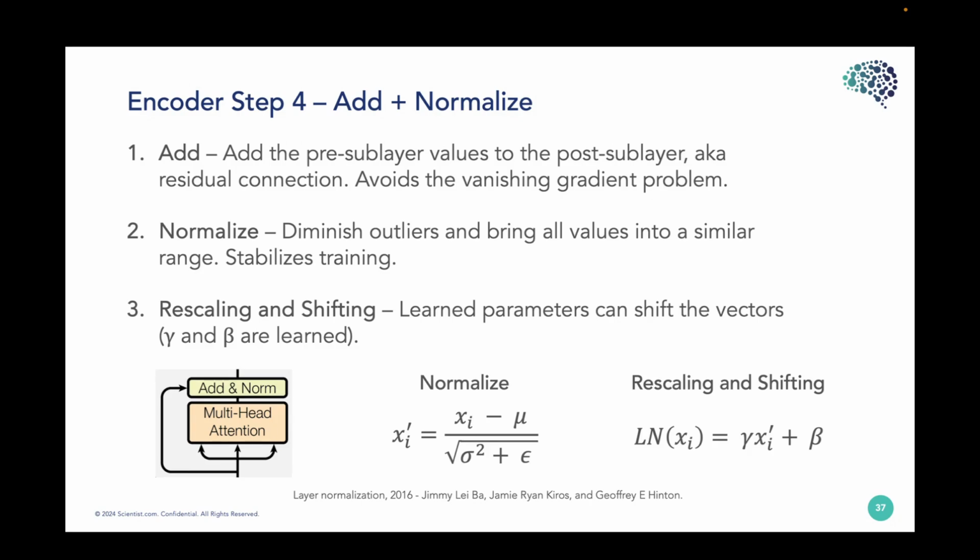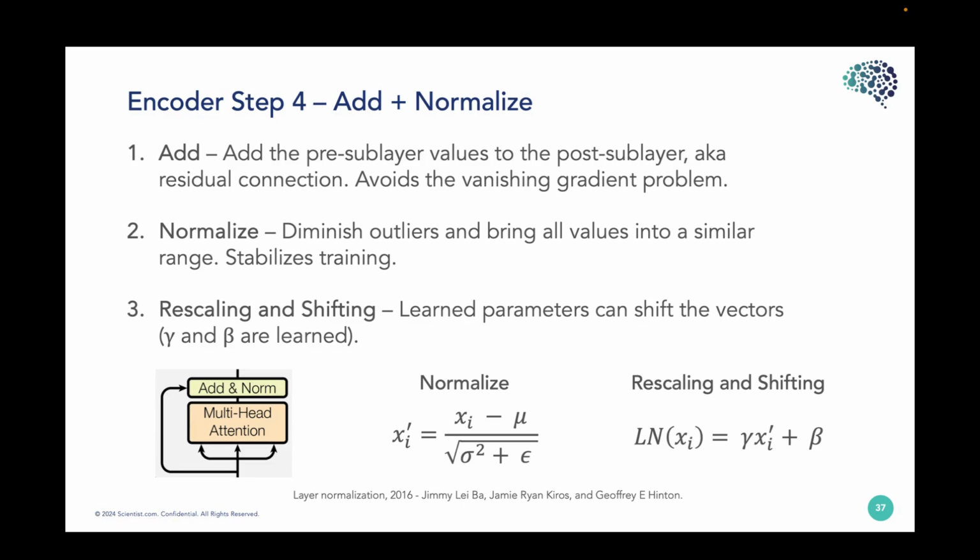It's kind of backing off some of what the layer did, right? So it could be that attention had an extreme effect on the matrix. That's going to be a problem. It's going to make the transformer hard to train. So the add and normalize step smooths that out. It takes away some of the extreme changes, smooths it out, and it stabilizes training.